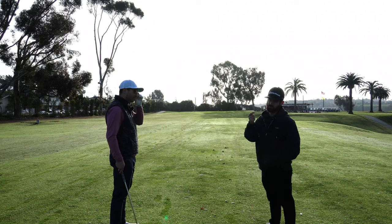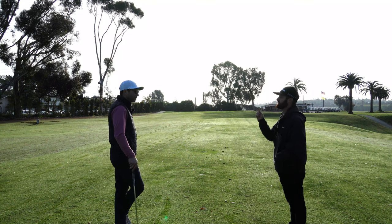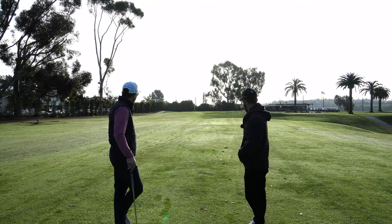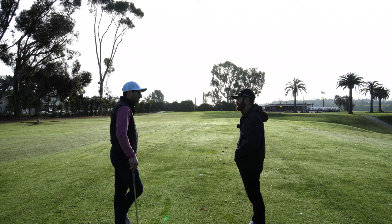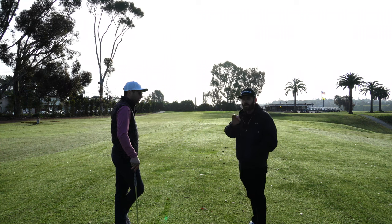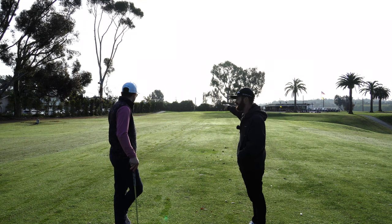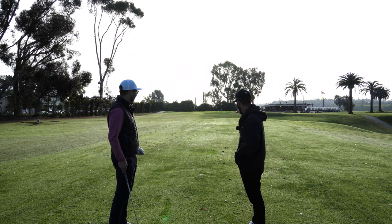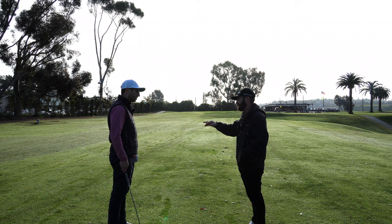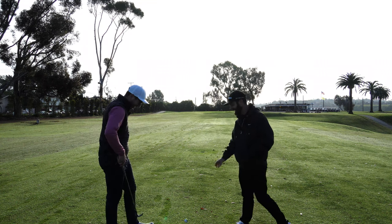Ball position — you said before you hit the first one, you like a wedge with the ball back a bit. I made sure the second one had the same ball position. Kudos to you. But I can tell you now, looking at spin, that ball landed and spun a bit more. The reason you're getting away with that as a test — you've hit it into the exact same quadrant as the first ball. If one was on the left, we might start to get a bit of deviation in our test. I'd even be looking at lie angle on your irons here because if you're aiming at the flag, they've gone a little bit right — so the irons might be a bit flat. That's a whole other video.